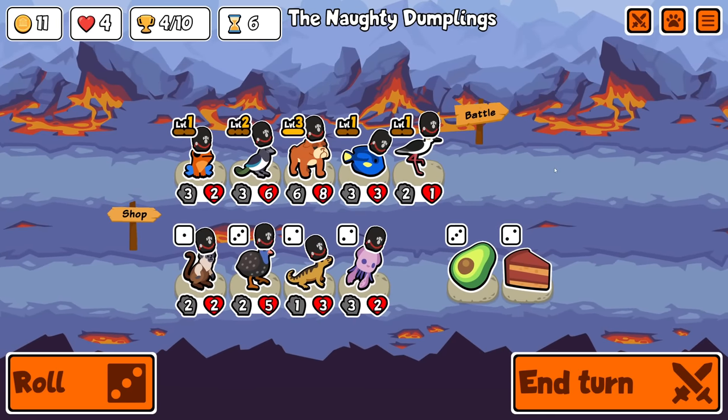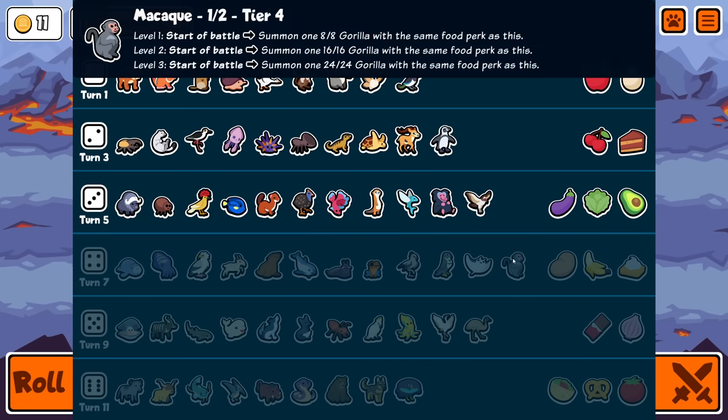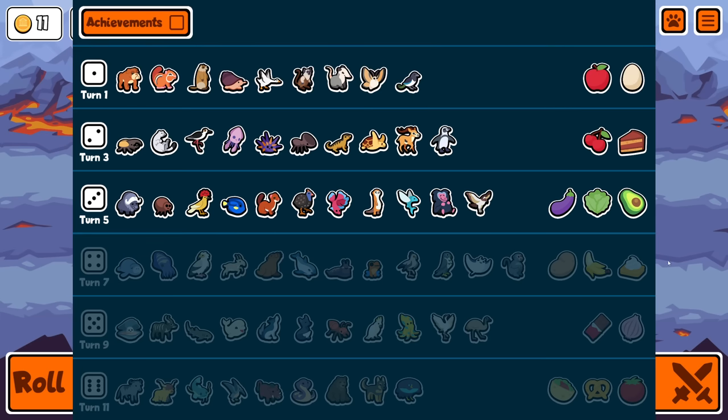You went against the gorilla in the golden pack? How would you do that, though? This guy summons a gorilla at start of battle. Was it actually in the fight somehow? Or do you just mean the macaque?